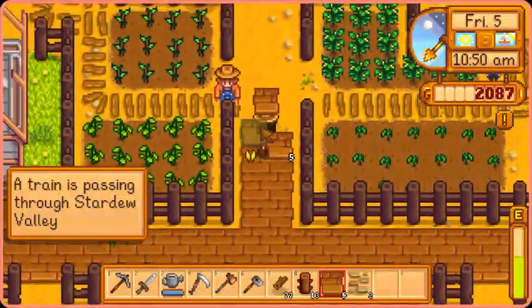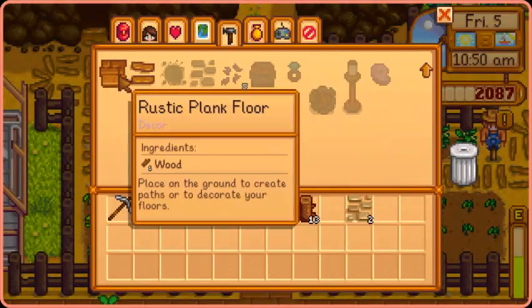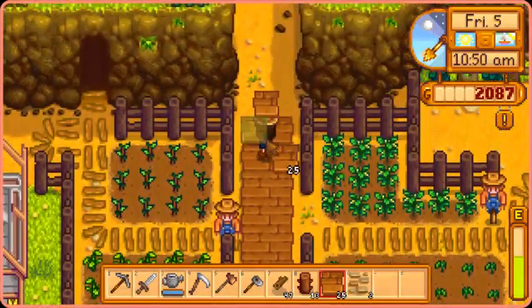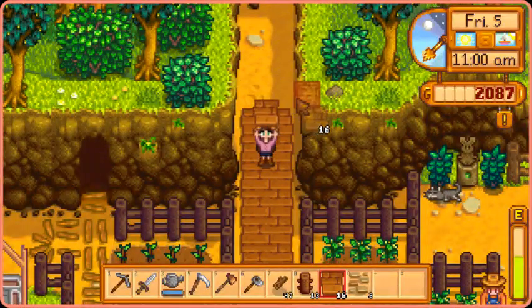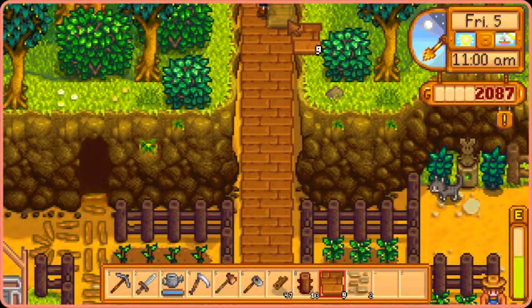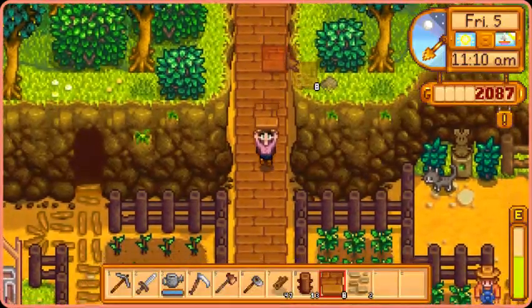Oh, we have enough money now to upgrade something. I don't know if I want to spend all my money on a pickaxe though. Boop, boop, boop, boop, boop, boop. Am I gonna path all the way up here? Can I? I guess I don't do that. Okay, good, good.